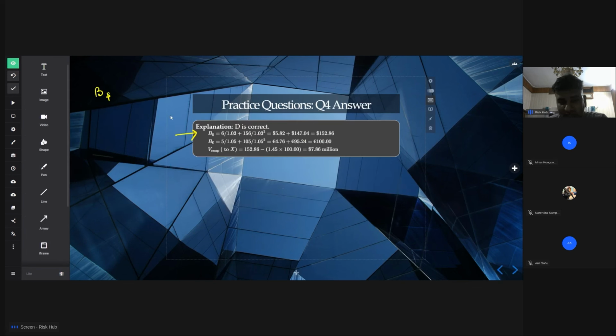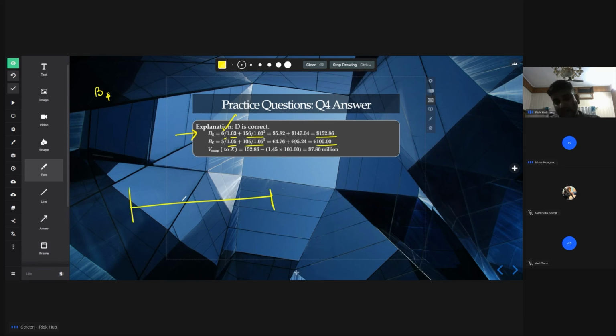So you see yourself one coupon is 6. One coupon is 5. Then they are discounted by their respective rates, 1.03, 1.05. Then what you have done is you are just taking the final value, 106, 105, and you are finding the value. What I'm trying to say here is that $6 million comes here, 106 comes here. Similarly, for this part, your 5 million euro comes here, and 105 comes here.